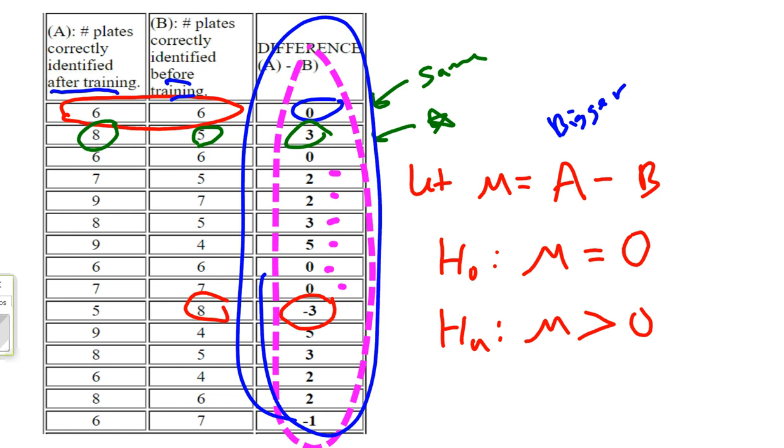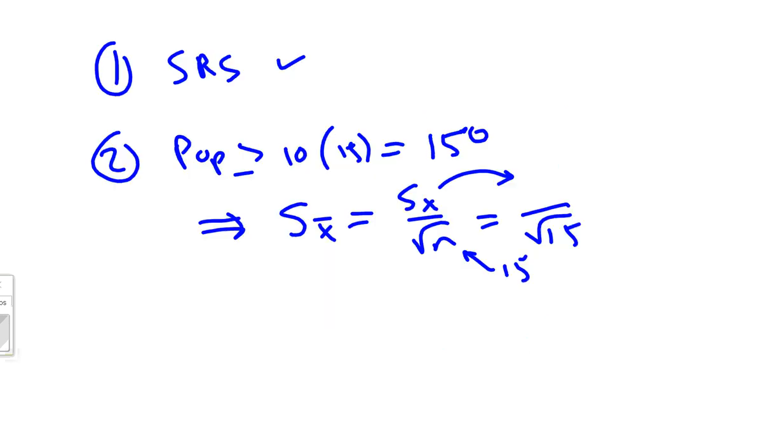So I'll give you a minute to do that. Okay, so hopefully you paused the screen and took a minute to do that. I ended up with a standard deviation of about 2.199. Let's just call it about 2.2 divided by the square root of 15. We should type that into a calculator and estimate that. Let's see what we get here. 2.2 divided by the square root of 15. We get about 0.57.